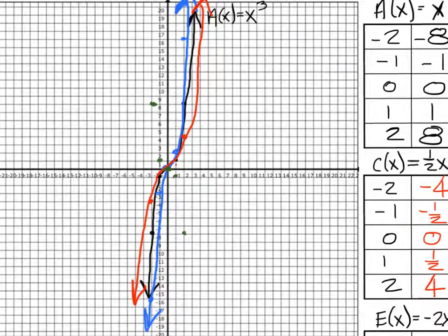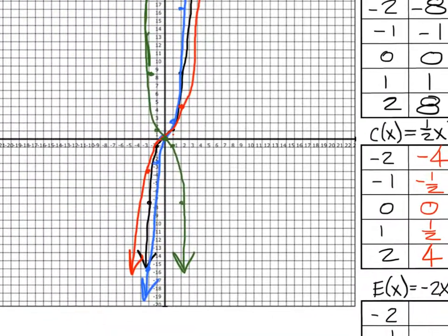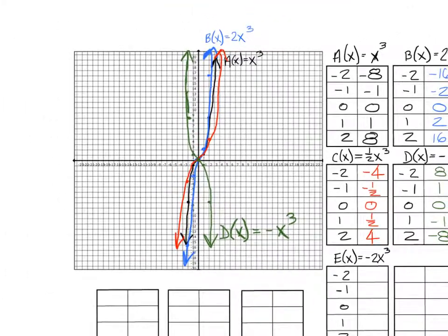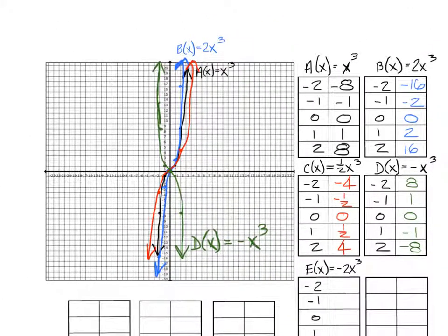So we will try to draw this in as best as we can. Oh, that's awful. But I can't undo it because of the program I'm using, so we'll just leave it and kind of fix it a little bit. Alright, label that, and that is some letter. Let's see, that is D. That is D of x equals negative x cubed. So yeah, it does. It flips it over. And they're still going up and down. It's just that it's reversed across the x-axis or the y-axis.